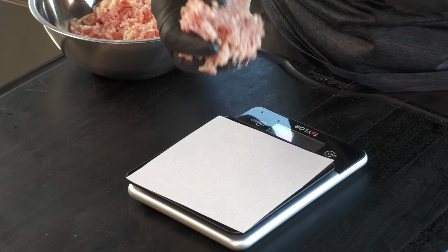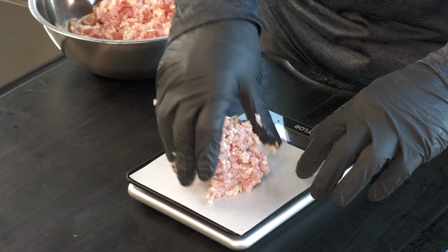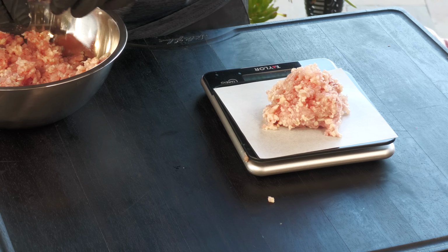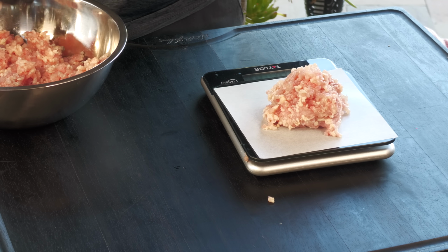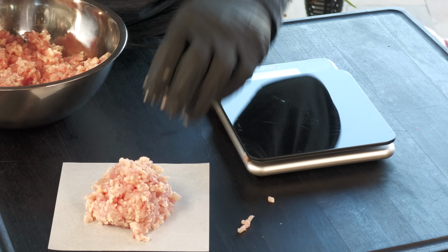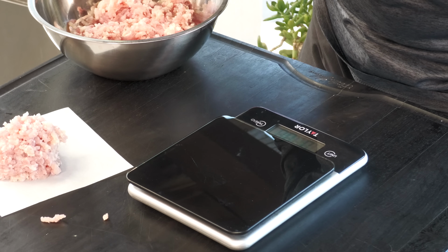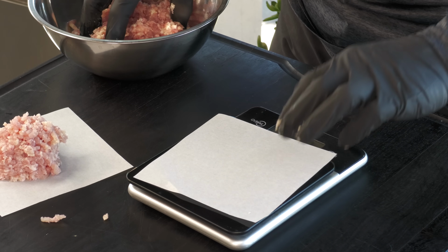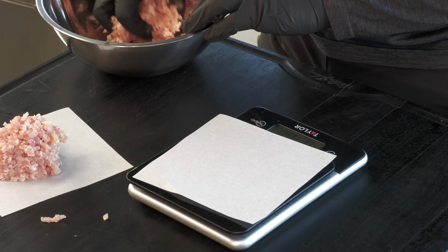So I'm going to weigh out, I always like to weigh when I'm doing smash burgers. I just like consistency. These are fairly small buns, so I'm going with 3-ounce meatballs. Right off the bat, you really notice the difference with the consistency. It'll be interesting to see how these things smash. You know what, looking at this size ball right here, this is 4 ounces. I'm changing my mind. I'm going with 4-ounce meatballs. Yeah, this chicken meat's definitely more sticky. Feels weird.